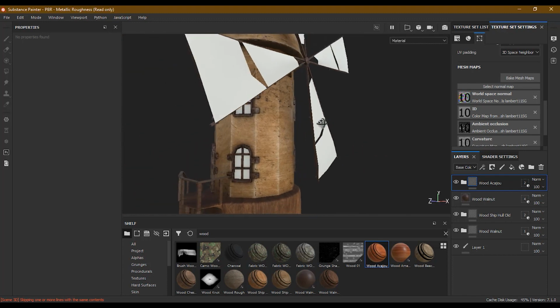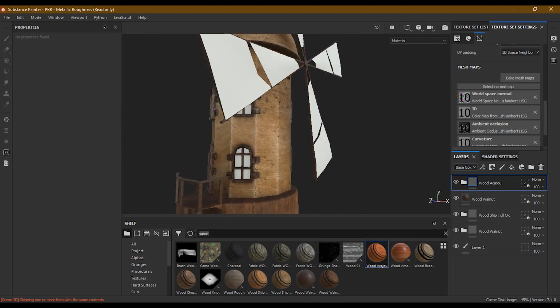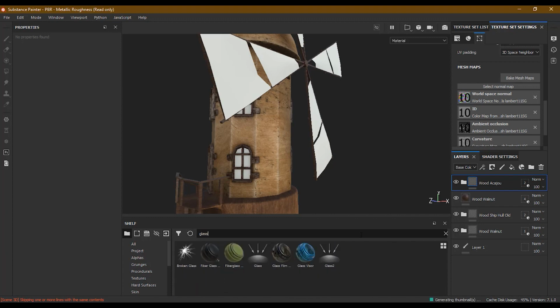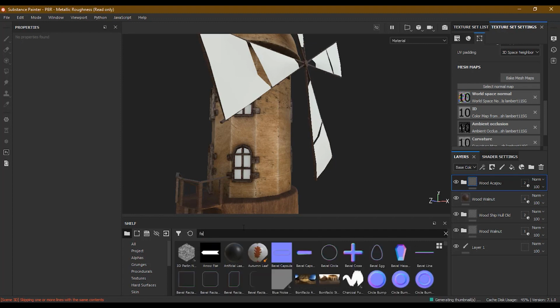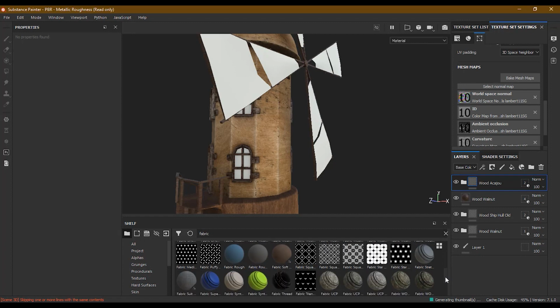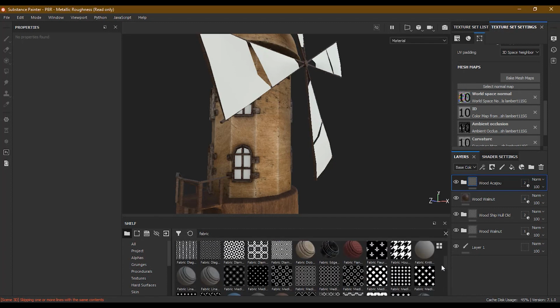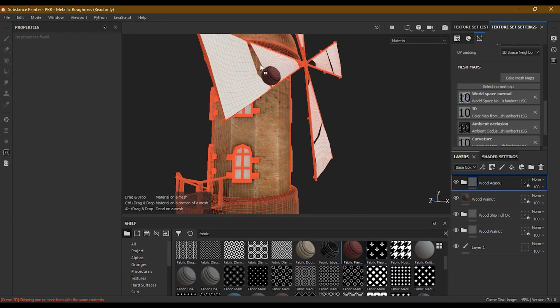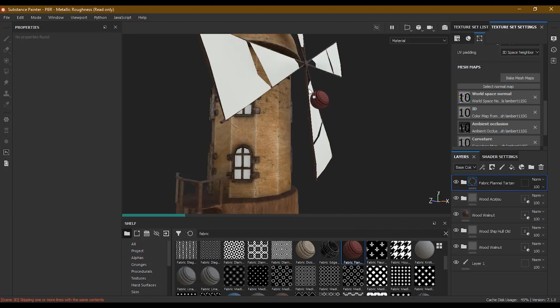Now I will search for glass, or let's do this blades here, so maybe fabric I will put here somewhere. I'll go to fabric. Let's see any interesting fabric that I have. I want to put it there. So maybe this one, I will take it, apply it here. And as you know, it will apply on the whole thing.